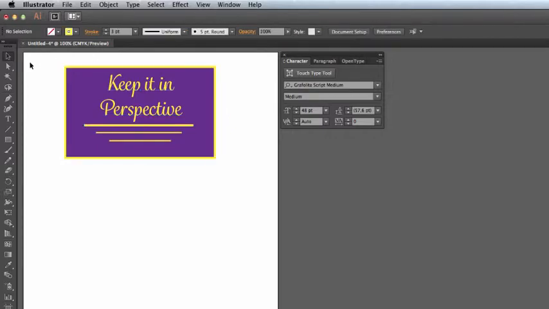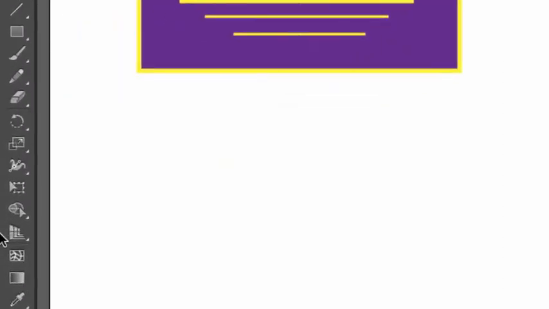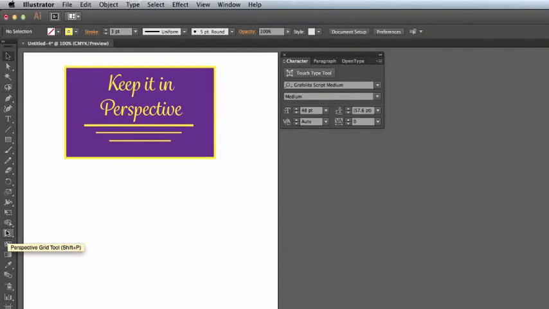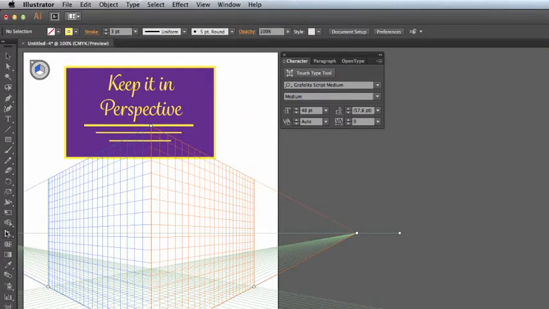What we're going to do now is to put this element into the perspective grid. So we head on over to the toolbar, and this is the tool that we will be using, the perspective grid tool. Clicking on it will bring up the perspective grid.